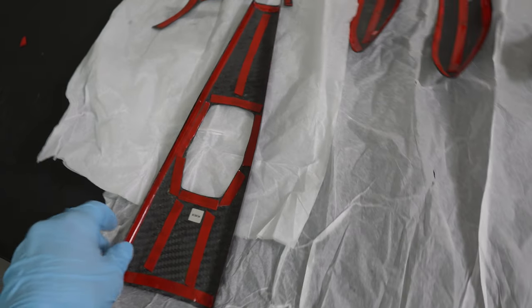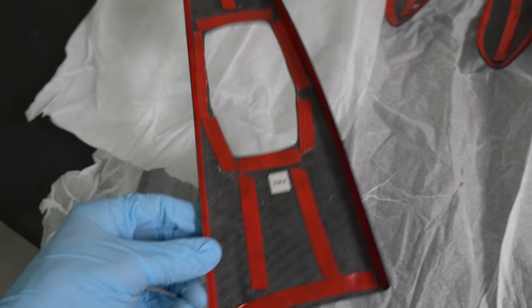I am going to apply the 3M tape to the back side of all these pieces. Me personally, I have to remove the trim on the interior just for the simple fact that it's wrapped, so I do have to remove it to get the wrap off before I can place this on. I'm not going to film the taping because it's pretty self-explanatory, but once I get all of them taped up I'll flip them over and show you guys.